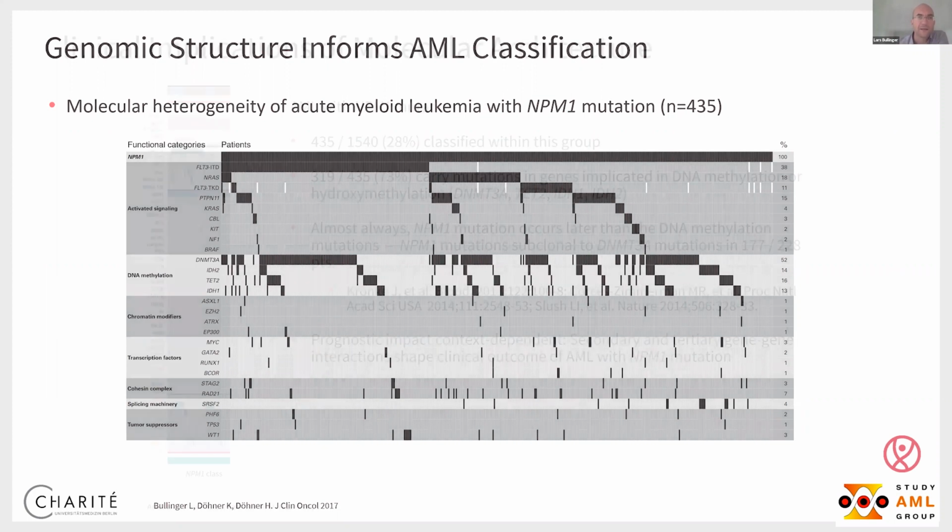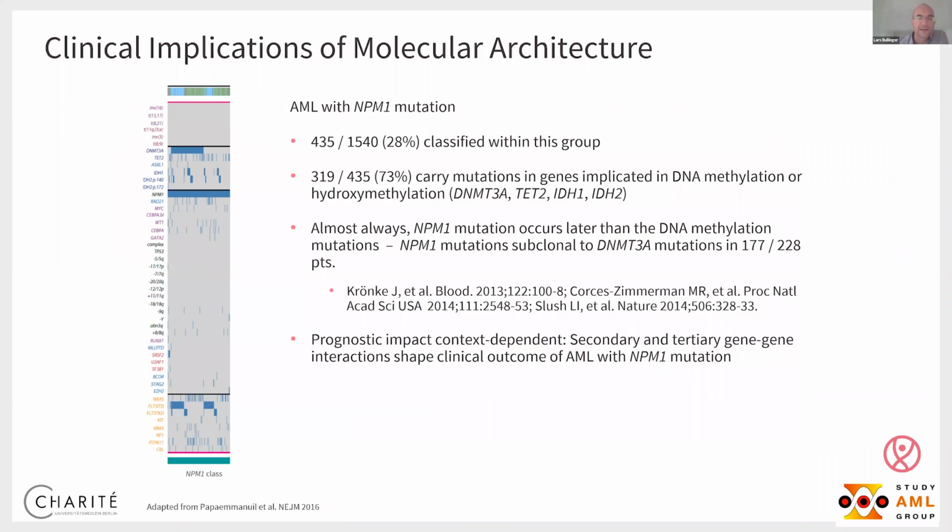outcome. And here we looked in more detail at data that we had published together with Peter Campbell's group a long time back, where we had looked at 1,500 AML cases. And out of these, 435 had NPM1 mutations. We could identify co-mutational patterns that were linked to especially these aberrations, DNMT3A, TET2, IDH, that drive the epigenetic code and that are frequently linked to clonal hematopoiesis.